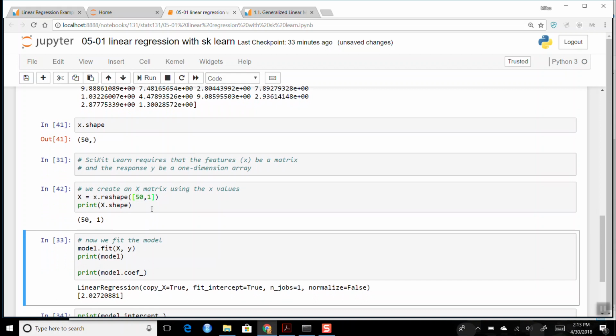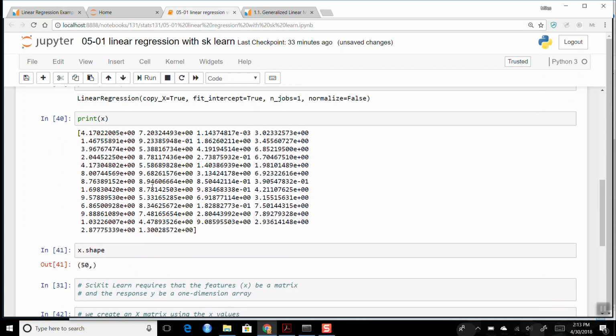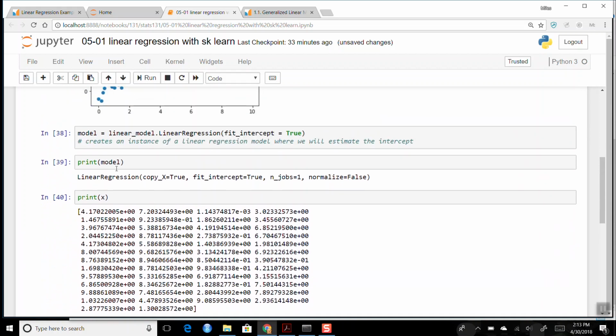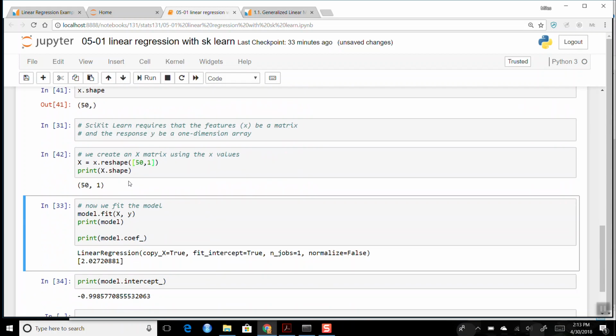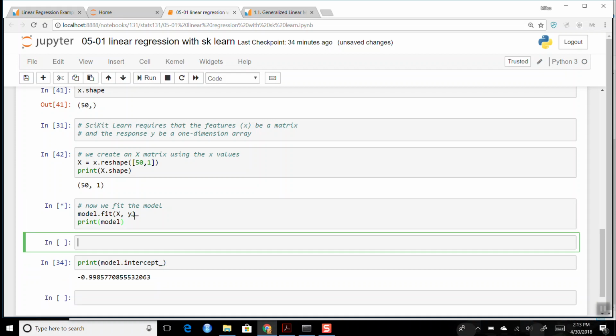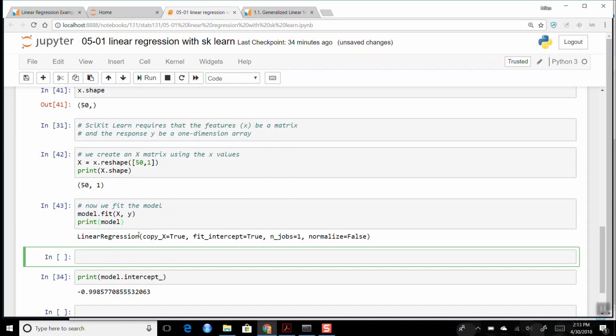Okay, and now to fit it, I have our model defined as this linear regression object. Then I simply call model.fit, and we're going to fit X to y. And that's basically it, okay? So I fit it, and if I print the model, it still says this is what it is.